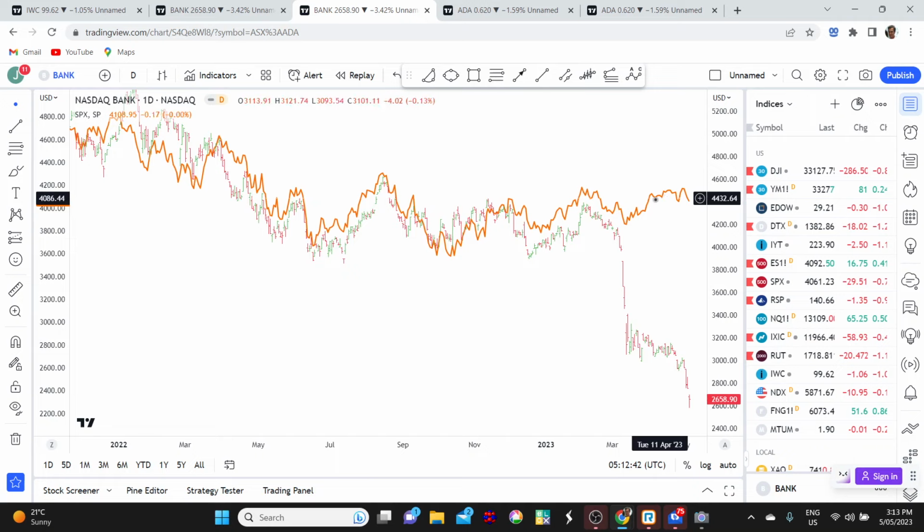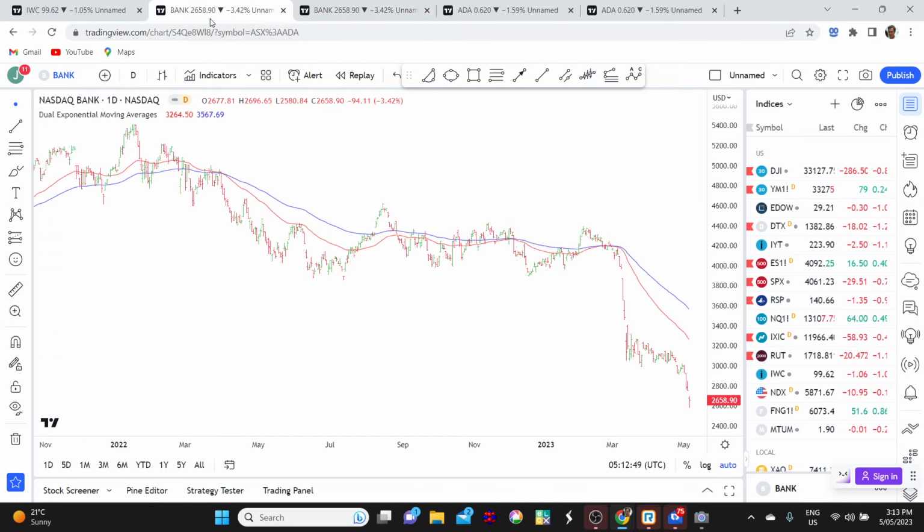I think that if the S&P 500 were going to crash, at least in the near term, it would have gone down with the banking index in March. It wouldn't have been grinding higher. So there's still risk in this market. It's still a time for caution, but if we get a situation where this banking index starts to stabilize, maybe it takes away one of those pillars of negativity. So it's just one of those things to keep an eye on.